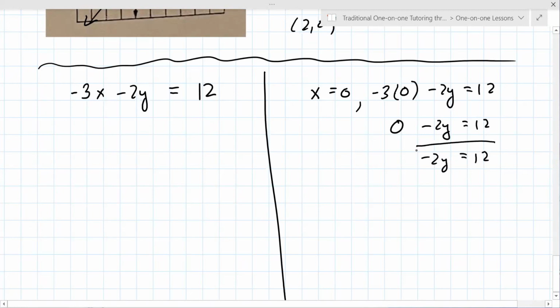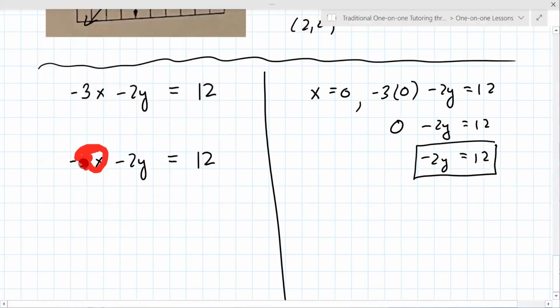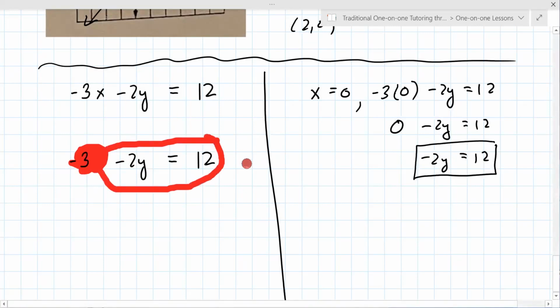Now I want you to look at this boxed in line. What I've been trying to get you to see, and I hate that I can't do this in person because it's so effective, is that when x is 0, you cover this up. All of this goes away. And then you do minus 2y equals 12, because the operator goes with the number. Do you see that these are the same? Yeah, I see that.